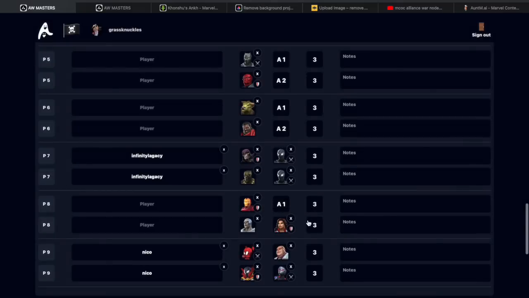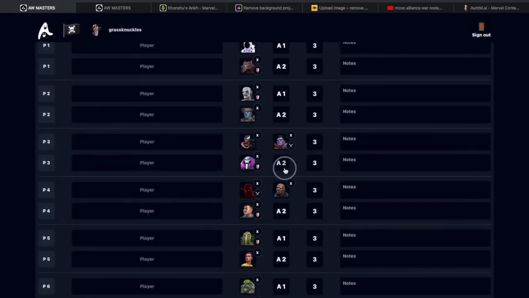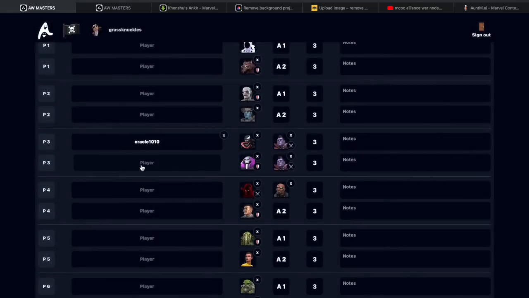Stealthy is definitely going to be very good for that Kindred. The Killmonger he could struggle with a little bit, but overall it's a fight that he should be able to solo regardless. So my Gladiator player has done both of these defenders before, and Gladiator is just flat out a good option for these two fights. So I'm going to write Oracle's name here.